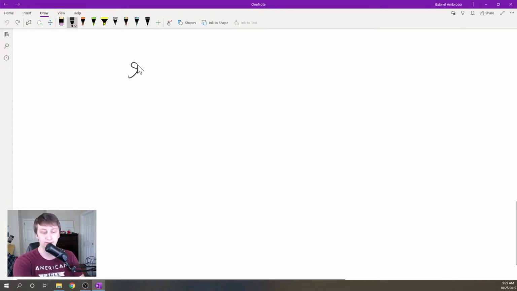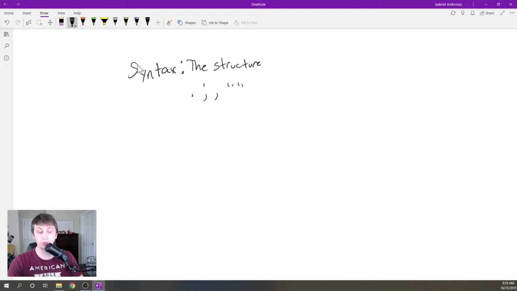So the syntax of a language is the structure of the language. So this is things like a period, a semicolon, a comma, quotations, anything that conveys the meaning through the use of punctuation or something like that in language, capitalization of specific names and everything. That's all the syntax. That's just the way that the language is composed. And then the semantics, this is the meaning you are trying to convey.